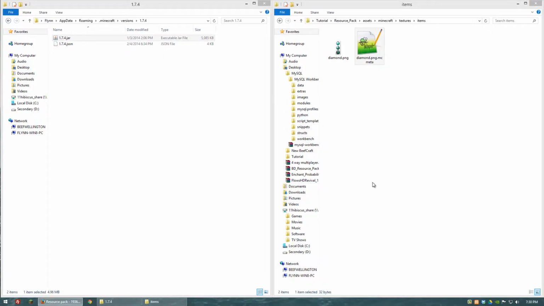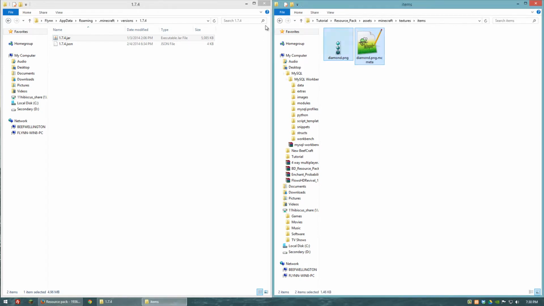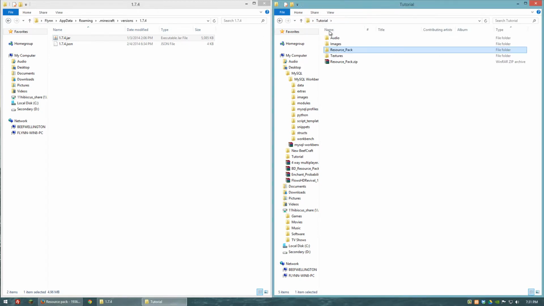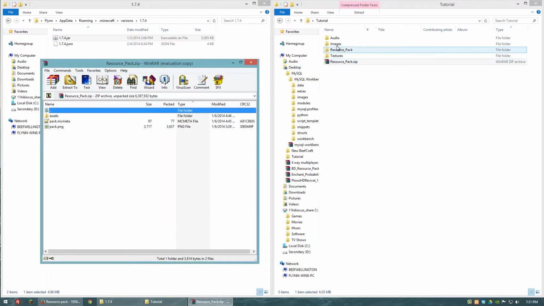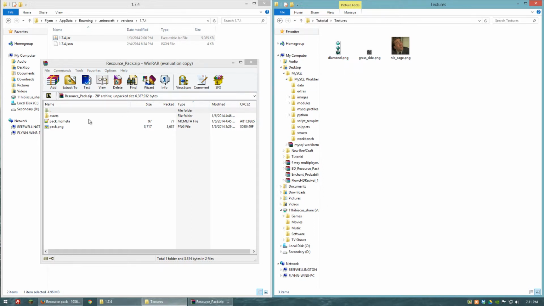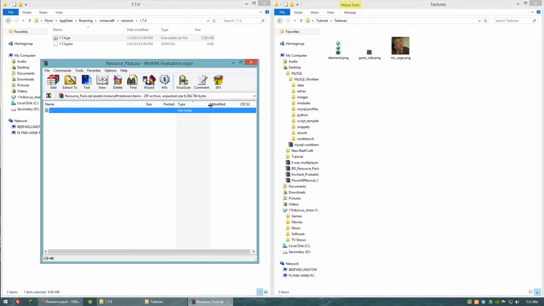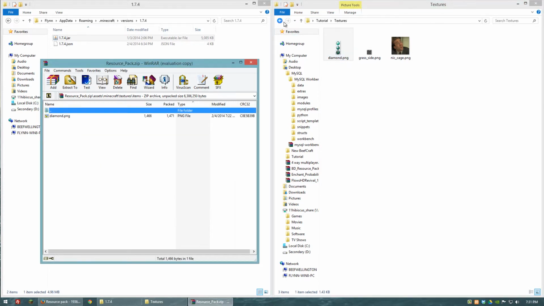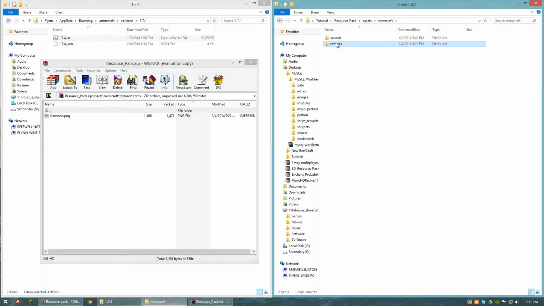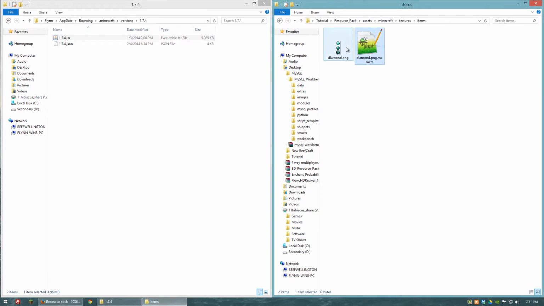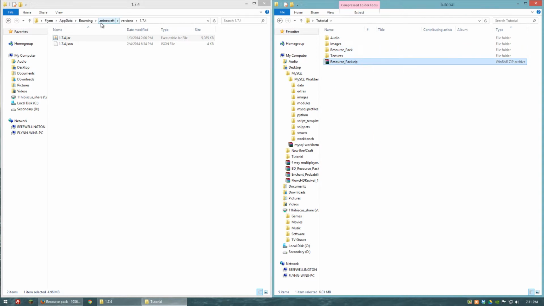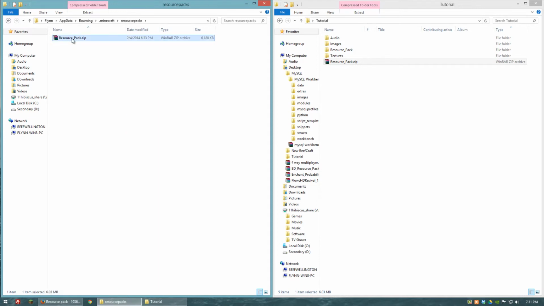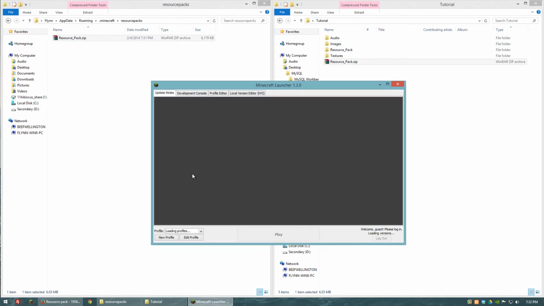So I'm going to go ahead and close this now. And what we want to do is, I'm going to copy these, or actually, I'm sorry. Let's go to our resource pack zip file. And then let's go back to our textures. And let's go to Assets, Minecraft, Textures, and move in the diamond.png. Click OK. And then let's get the mcmeta file. So then we'll close that, and we'll copy our resource pack, and let's put it in the resource pack folder, replacing the one that we did in the old tutorial. And then let's open up Minecraft, and we're going to go ahead and test this out now.